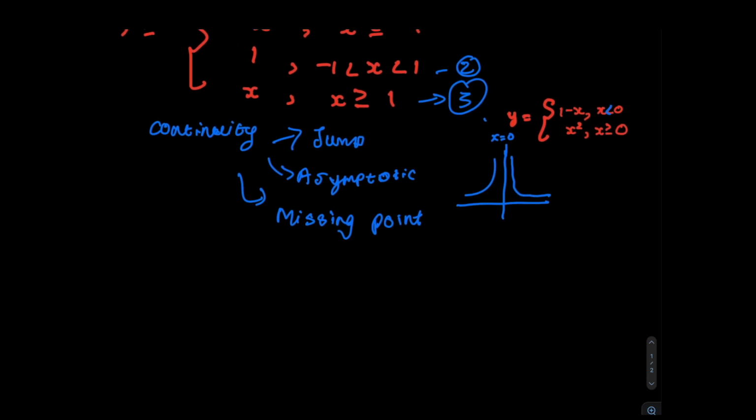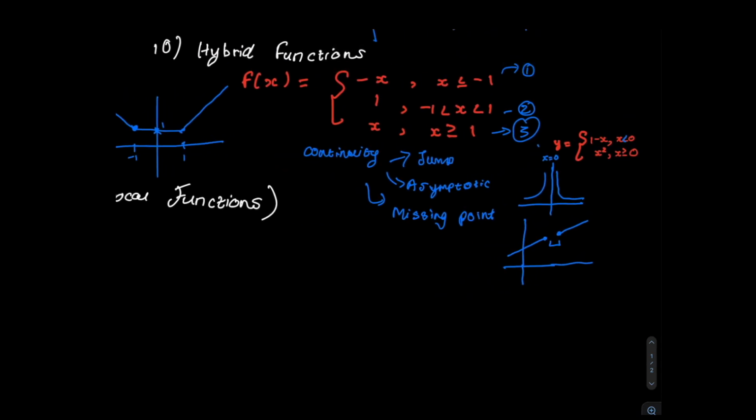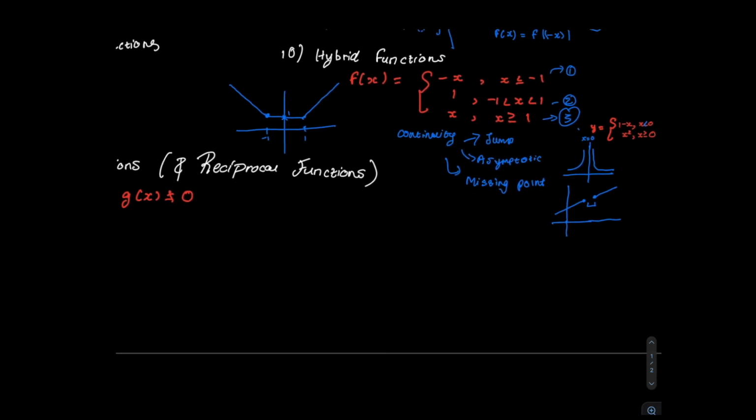And then the last is missing point. This is quite rare, but just something you can take note of. It's not very important either. Sometimes a graph could be going like this, stop at this point, and then the next function may be starting from here. Basically, this domain is not defined, and this is called a missing point continuity. So that's just things to keep note of. They're not very important to name, but continuity often appears in these forms, and it's quite simple, and I think you guys should know it.